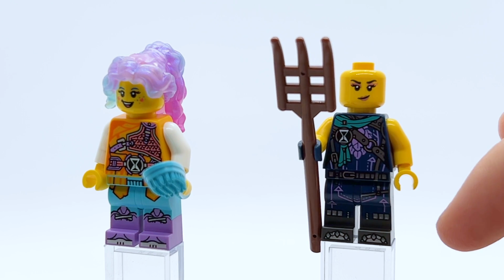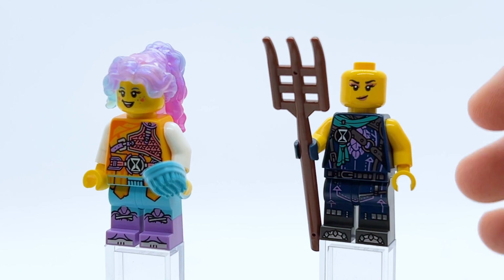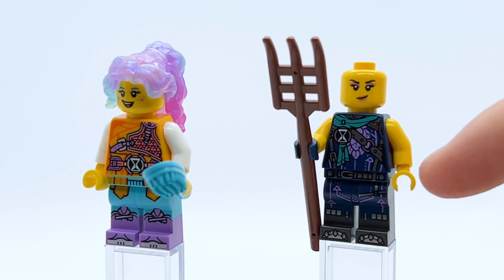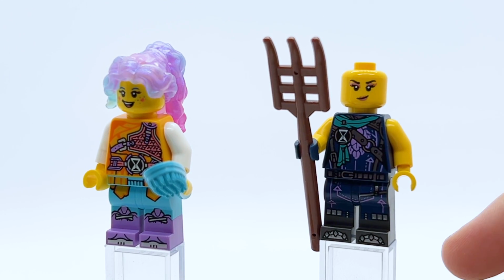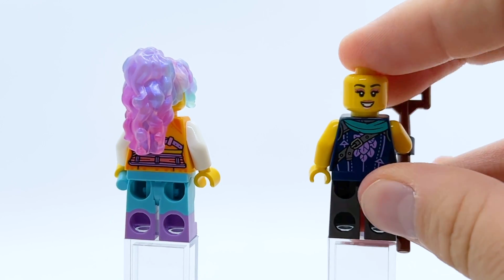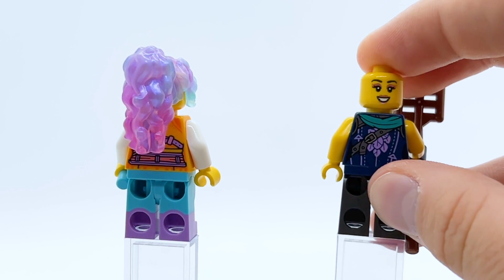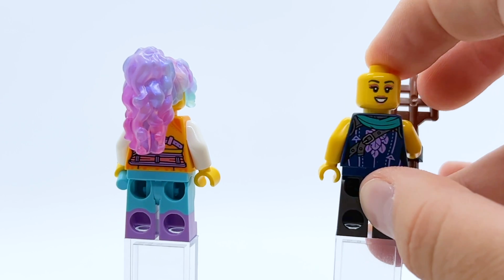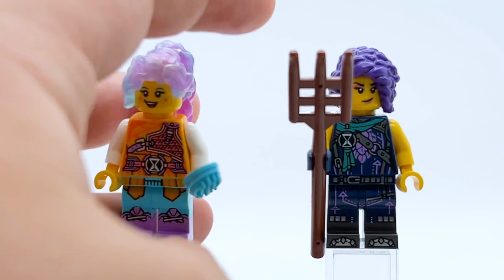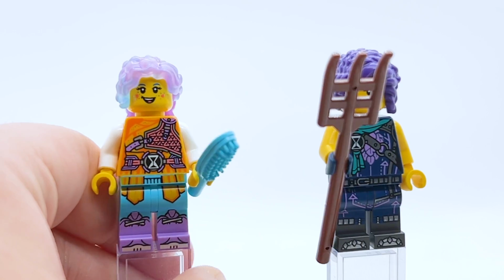I just love the colors used. Gunmetal gray, dark blue, and lavender. It all just meshes together so well. And in universe, Zoey's meant to be an archer. So having little leaves on her and whatnot, and the scarf on the side fits so well. And then turning around, you can see there's a lot of the same on the back torso print. And the alternate face I don't think is nearly as good, but still a nice one to get. I like the colors. Just the expression doesn't fit her the best in my opinion. So yeah, 2 fantastic minifigures all around. I wish we got the complete versions instead of these incomplete versions, but even still, what you get here is pretty great.